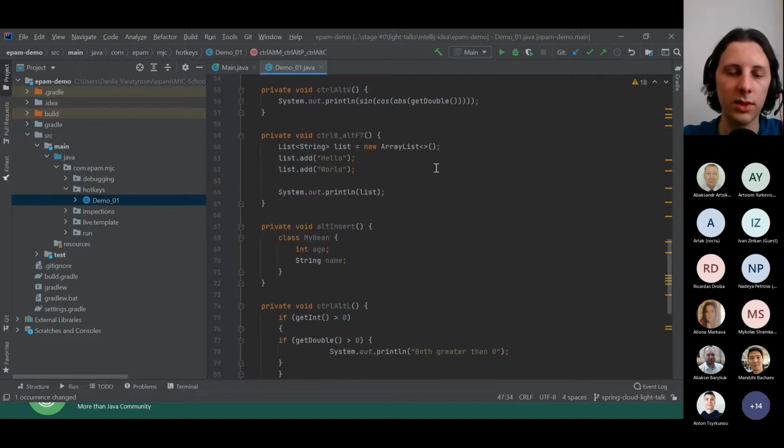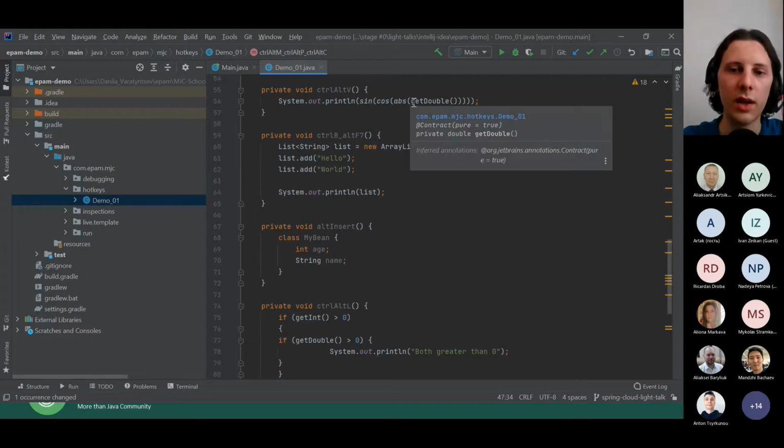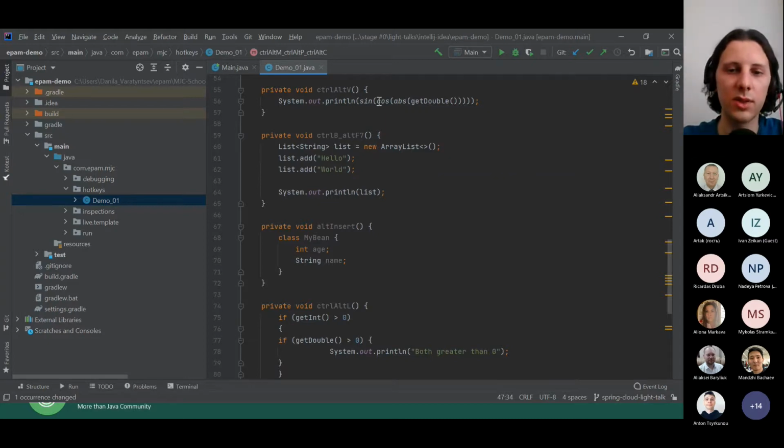And the last hotkey for refactoring is Ctrl-Alt-V. It's for extracting variables. So here I output the result of several math calculations. And I think that this code is not readable. It's better to split it into lines.